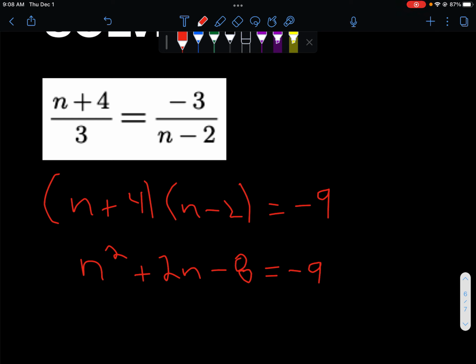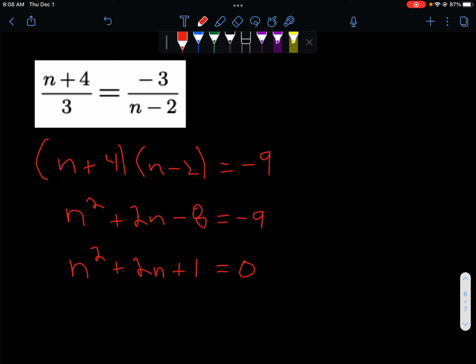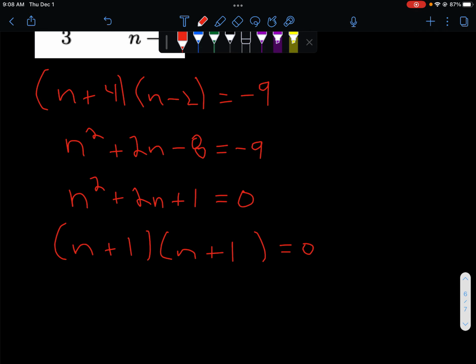Another quadratic here, so we'll have to use one of our quadratic solving techniques. The quadratic formula, graphing, completing the square, factoring, right? I'm going to try factoring again, and that means that I need all the terms on the same side. So like we did previously, let's bring this negative 9 over by adding it, and that'll give me a 1 here. To factor this, I will need factors of 1 that add up to 2. Well, 1 and 1 will do the job. You can imagine taking our factors, setting them equal to 0. In both cases, we would get solutions of negative 1.